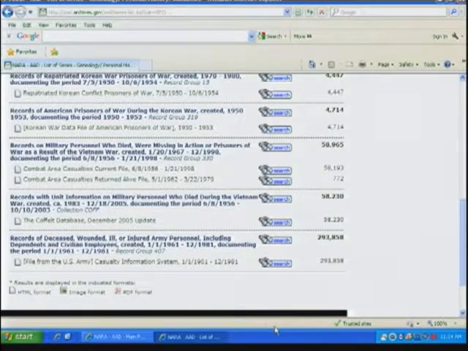The term home of record does not always refer to the place of birth, the residence of the next of kin, or the place of longest residence, or other common uses of the term hometown. In Korean War casualty records, the Army used county for home of record, and the Air Force, Navy, and Marines used city or town for home of record. In the Vietnam War casualty records, the city or town was always used.